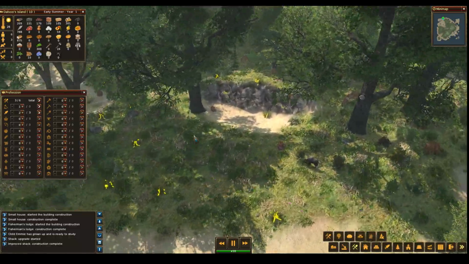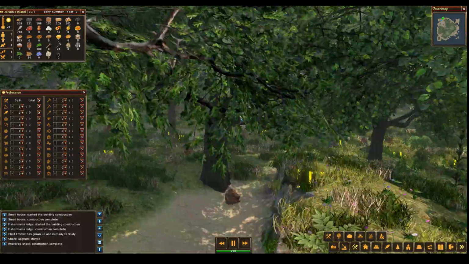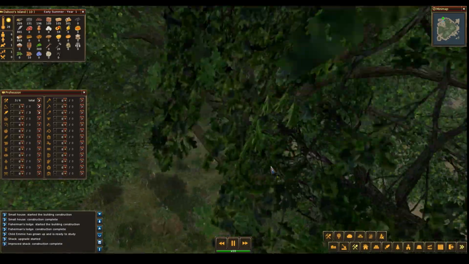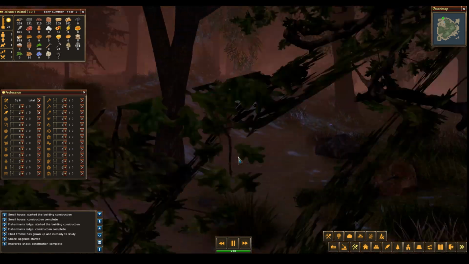That's a lot of stuff I assigned. This is a weird geological formation. I hadn't seen this kind of thing before. I love the terraforming. You can actually terraform stuff. It's like a dry creek bed there. Wow, that is cool. And a hog.